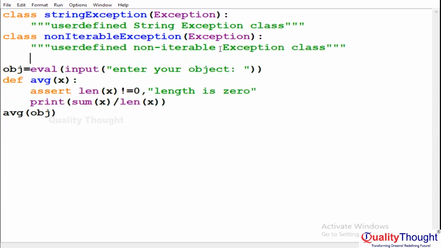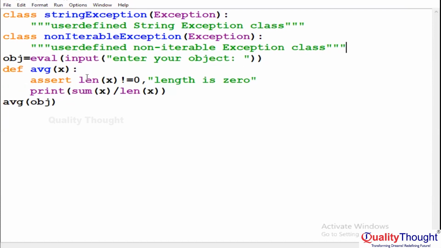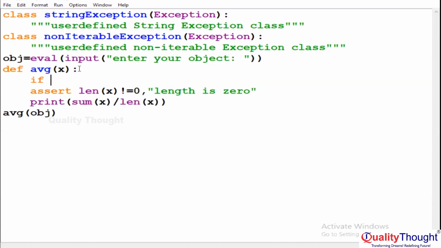Okay. Take the iterable object as input. Now here, before that I'm using a try block.